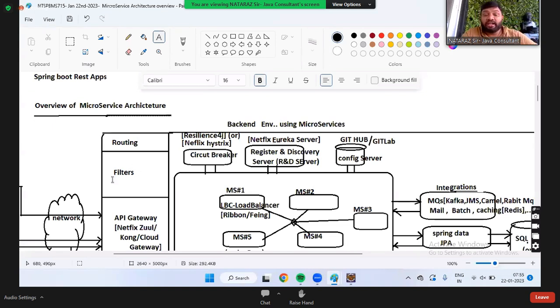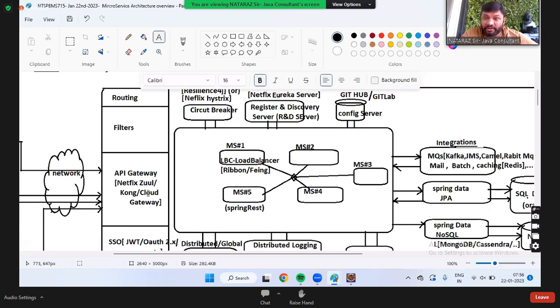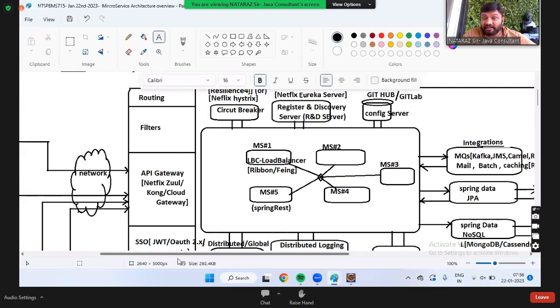Next one. Here we'll be having filters also, boss. You will be having filters to keep track of all the activities that are happening. Like servlet filters, which are there to apply common and global pre-request processing and post-response generation logic. So when the gateway traps a request, if you want to apply common pre-request processing logic or common post-response generation logic, we can keep it in the filters. Routing, I will talk about. Don't worry about it.